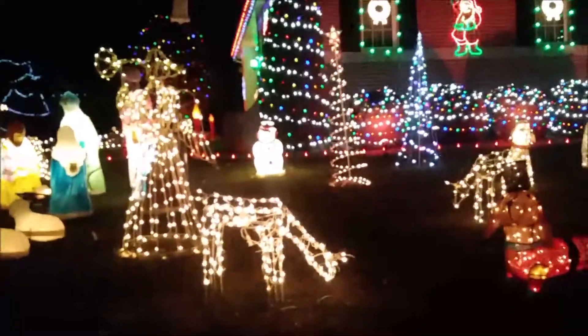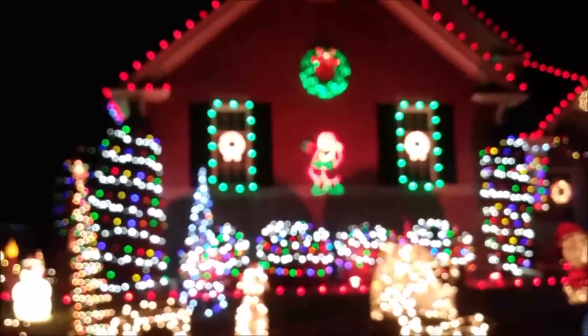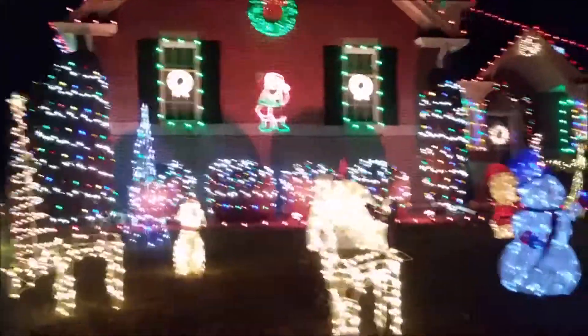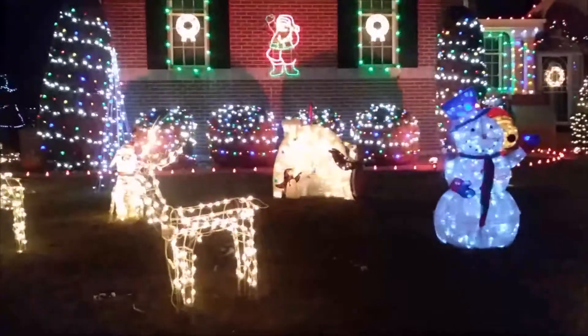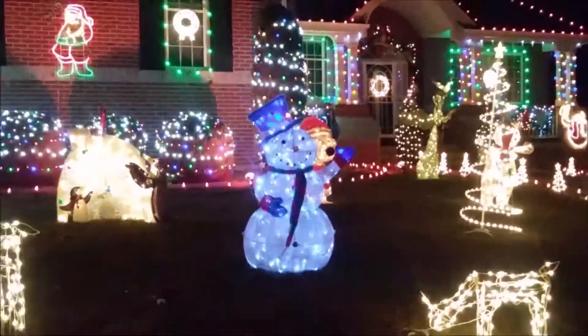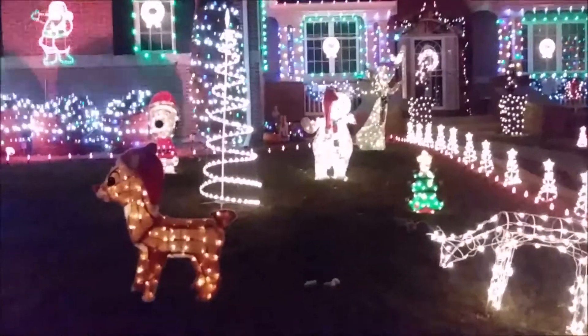They have a lot of these animatronics, but the deer don't seem to be working — they're usually going up and down. Snowman over there. A lot of these blow molds I don't have; I don't know if I really want them. But nonetheless, they have blow molds and they seem to like them. There's a dog. Up there you got Santa waving with a wreath — a couple of wreaths there. Some sort of penguin in the middle. A snowman that lights up. And over here you got another Snoopy. Here's Rudolph. A deer. And it looks like a bear — like the Coca-Cola bear.